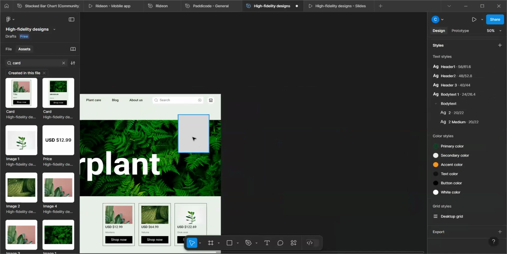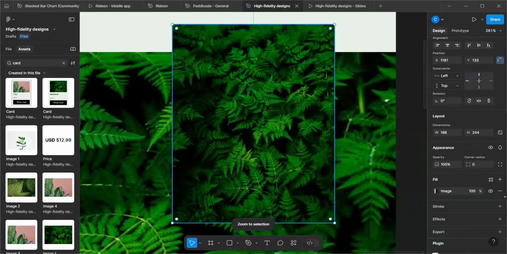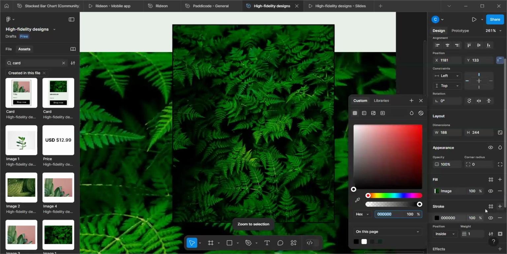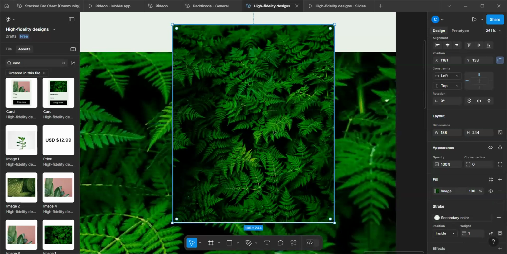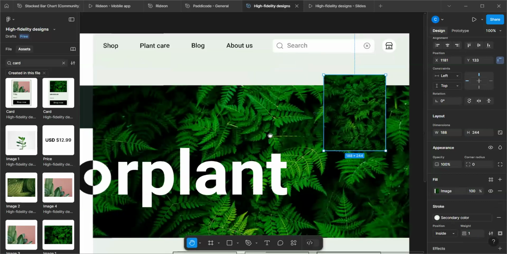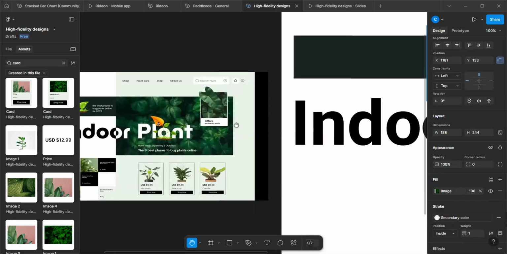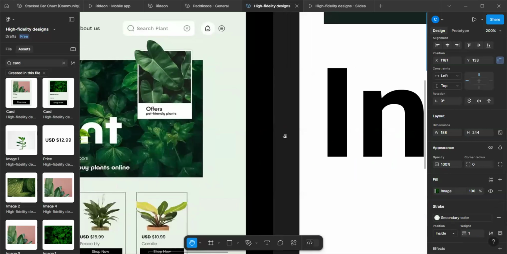So we're going to just paste it here. Good. So we're going to add a stroke here. It's going to be the secondary color. Was it? Okay, I think it's white. Okay, it's white. So the stroke should be, let's say, around 4.